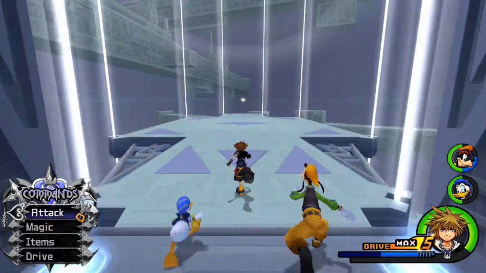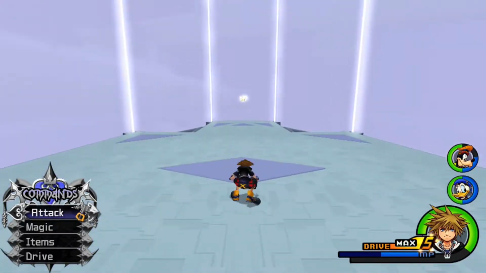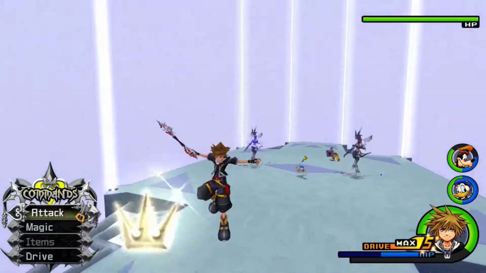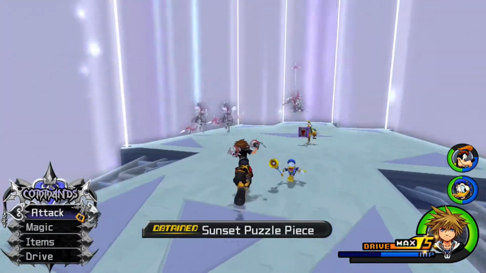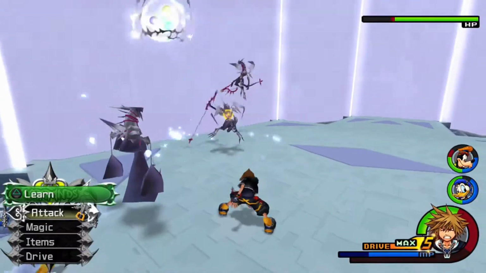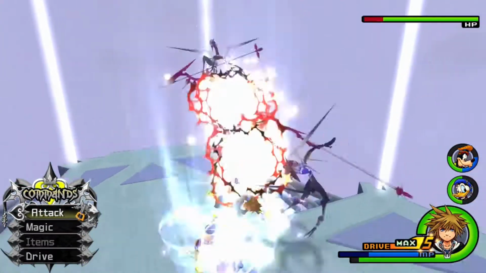And now here we have the Crooked Ascension. It works. And immediately we get ourselves some Dragoons. But first we're going to grab the Sunset Puzzle piece, because I don't want to take a chance of losing that anytime soon. Ow. Learn. Jump! Jump, baby! Jump!